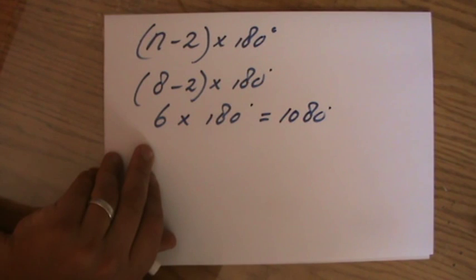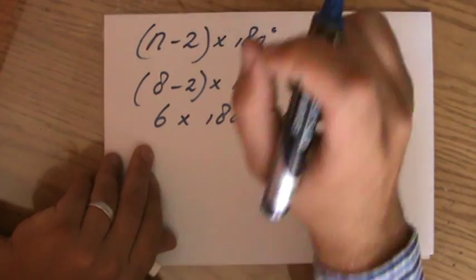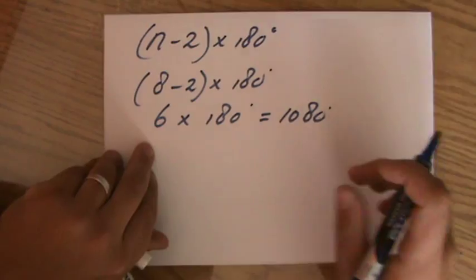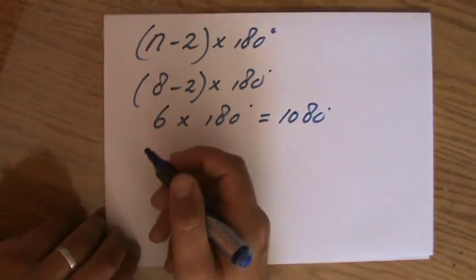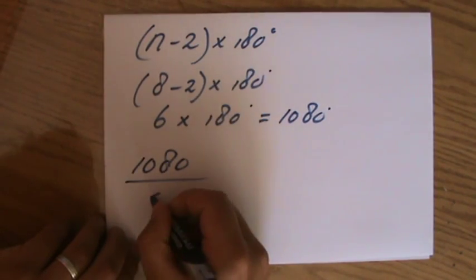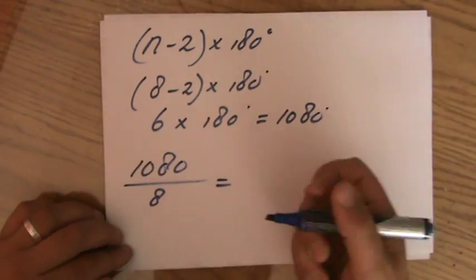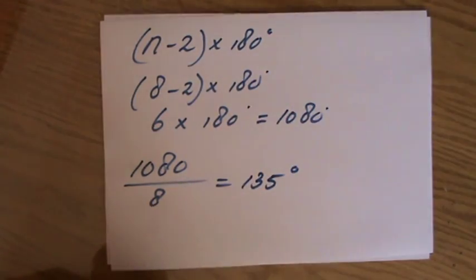You can check that if I've done that correctly. Now, how many angles does an octagon have? 8. And if it's a regular octagon, which means that they are all the same, those angles, what do I do to find out the value of one of those angles? Well, then I have to divide the sum, divide it by 8, and that is going to be 135 degrees.